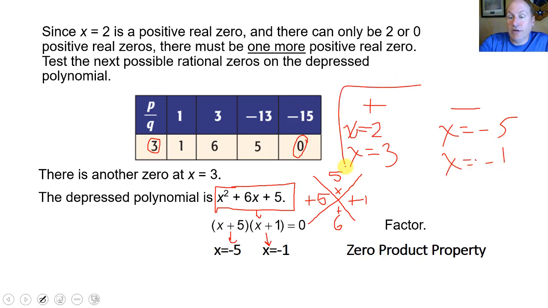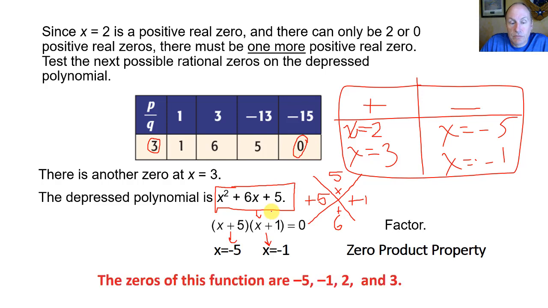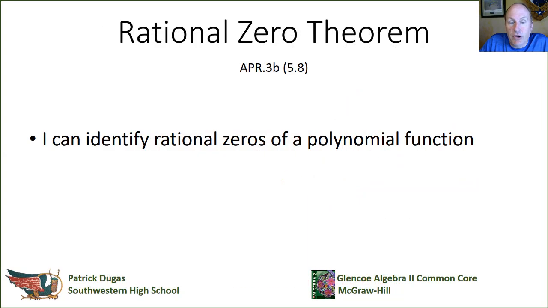And that's all there is. We know there can't be any more than 4 real roots. In fact, all of them happen to be rational real roots as well, that we found by breaking it down through the rational zero theorem. So we looked at the rational zero theorem, which is another tool to help us identify zeros, specifically the rational real zeros in a polynomial.